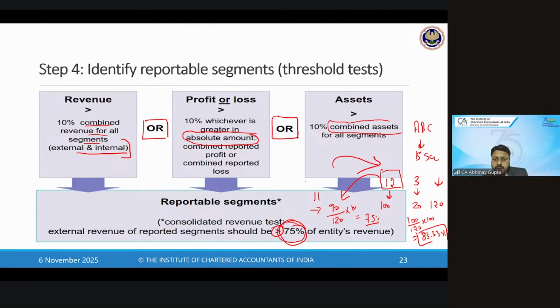example. Suppose the company has been disclosing say 12 segments, and instead of the 100 crore and 50 crore split, for 10 segments the revenue was say 80 crore. And the company has 4 other segments for which the revenue is 40 crore, right? So total revenue is 120 crore. Now 80 divided by 120, how much is the percentage? 66.66. Now, in this case, because it is not greater than 75%, I need to mandatorily add one more segment from the other operating segment list in order to reach 75% of the revenue. So that is the consolidated threshold test, right?